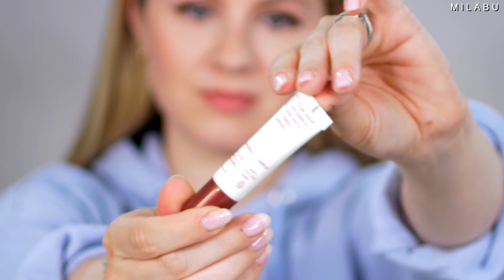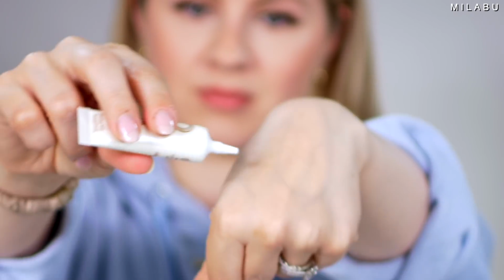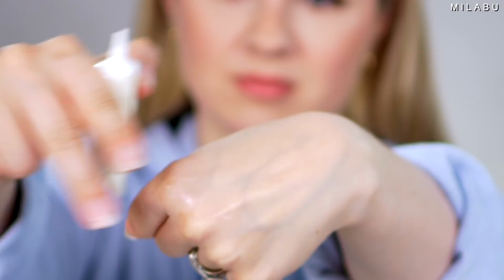We're gonna start off with the eyes, and they do have a smoothing eye primer. This is all by the brand Mineral Fusion, and this retails for $17.50. It just says smooth onto eyelids and under eyes prior to makeup application. Ooh, it's very liquidy. Wow, I've never used a primer like this. It's kind of like a serum. It did kind of smooth out my eyelids, but it didn't cancel anything out. So it's literally just a primer.